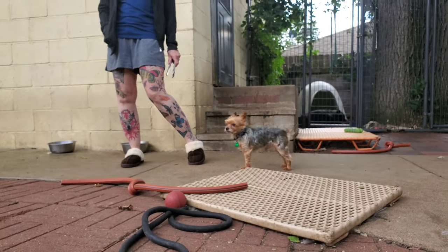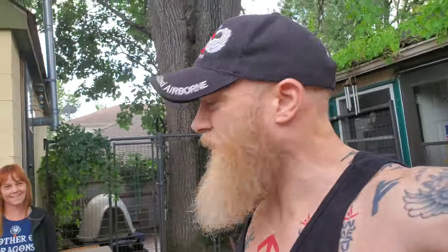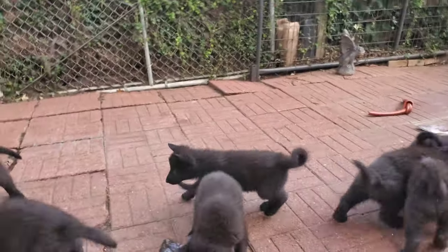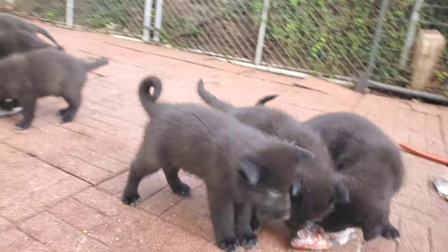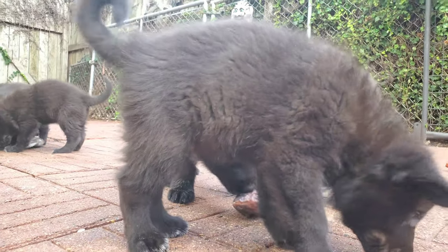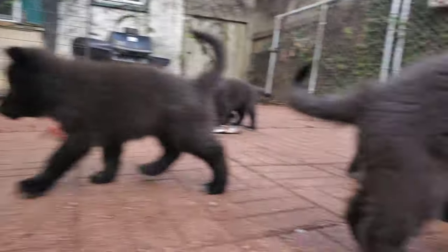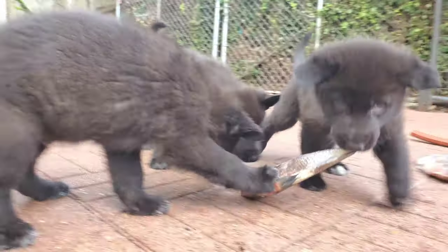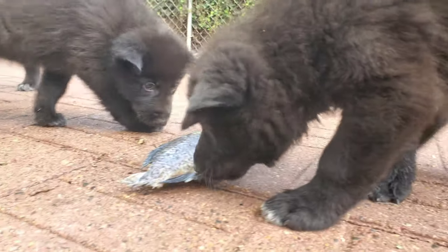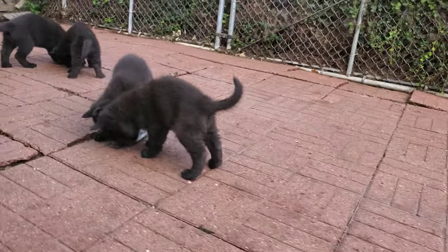For those who will say, how come Herschel's hanging out over there and he's not eating the raw fish? Well, that's because Herschel's spoiled and he's used to having the food chopped up and given to him by mom. You can see he's 100% Tammy's dog — he's like her shadow. That's why you typically don't see the Yorkies much in the videos. They are my wife and daughter's dogs.